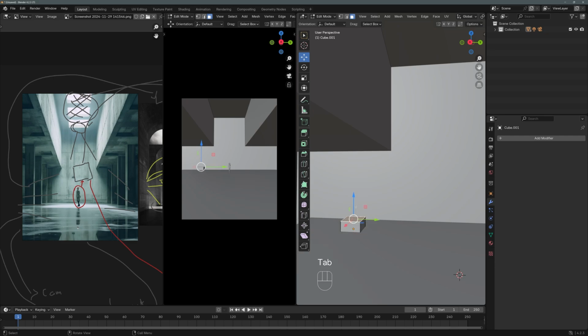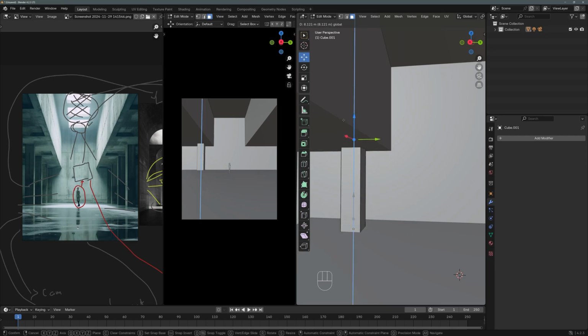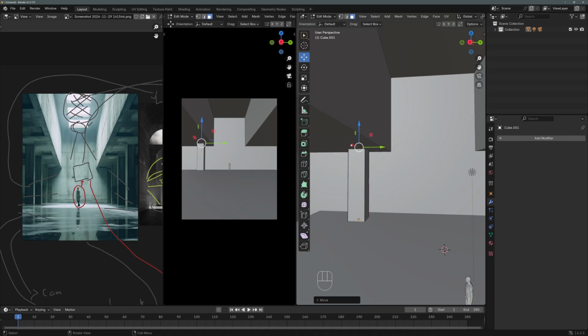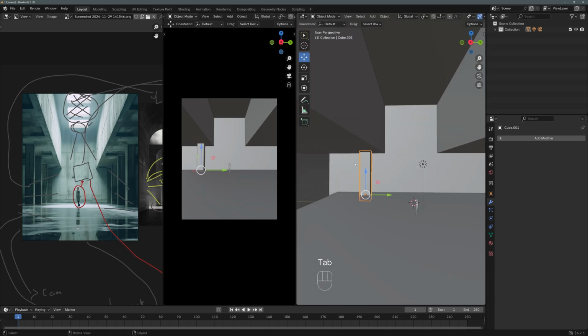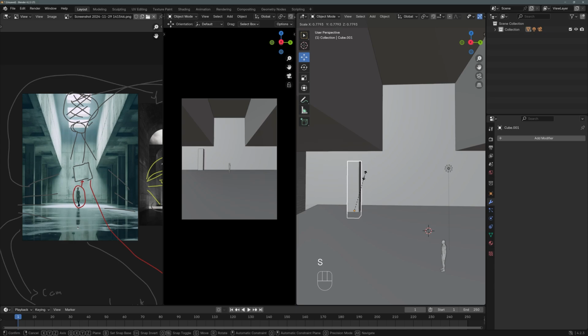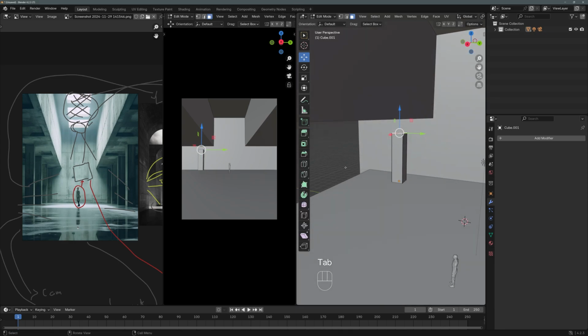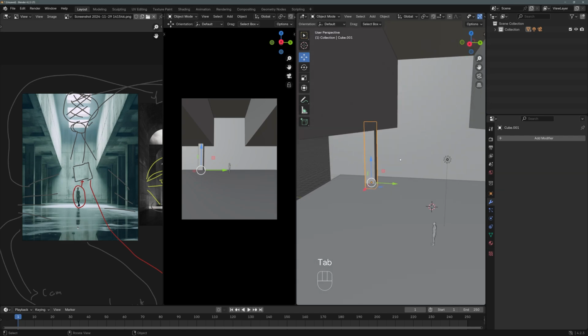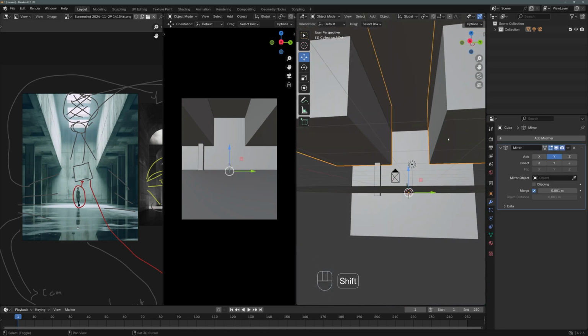So something like this maybe. I'm going to put it all the way up, and you can see that something feels a little bit off. I'm going to scale this more and then drag this up. You can feel that something is a bit off.